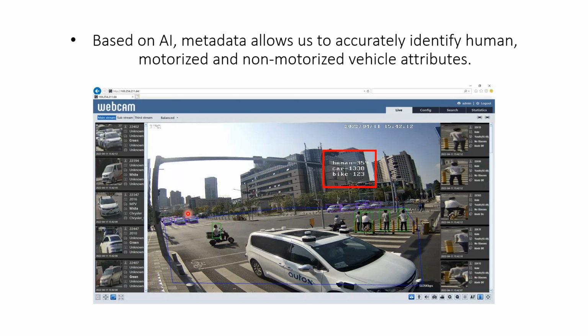And it has vehicle detection as well. These cars over here. You can see the van is white. It's too far to detect. You can see it's on like the border, but it is detecting it. This one it detected perfectly. It says a 2016 model MPV. It's white. It's a Chrysler.